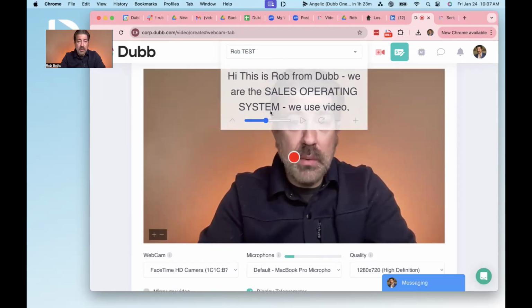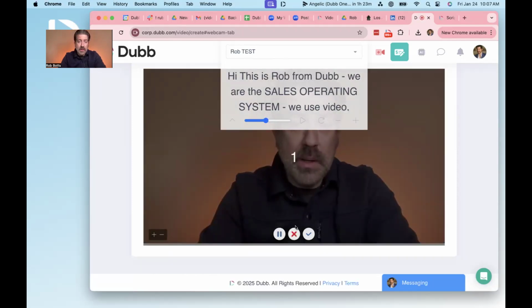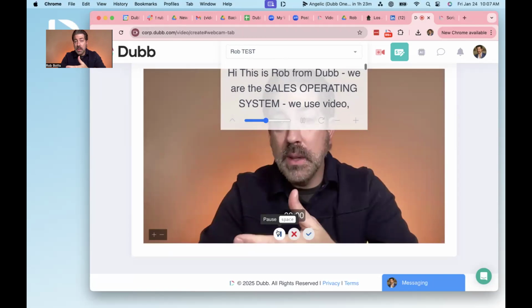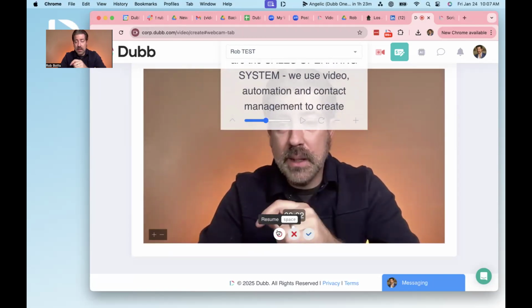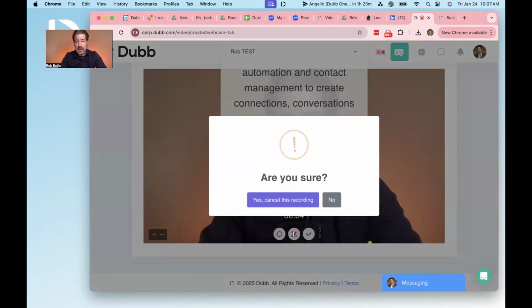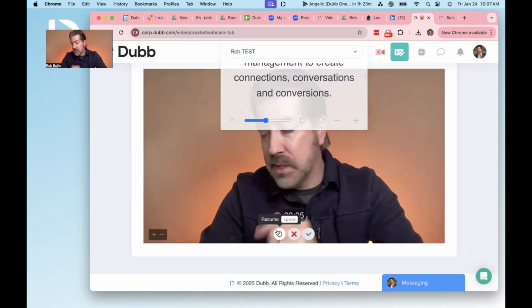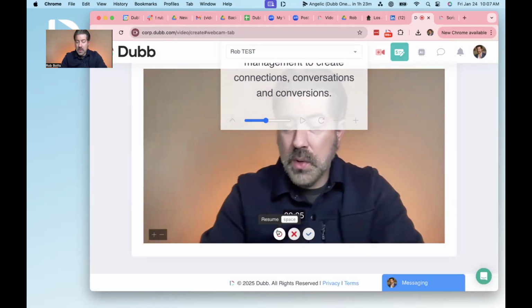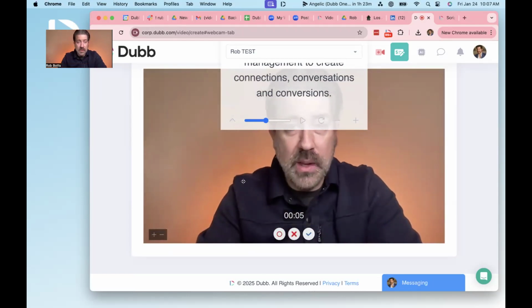And as you just saw when I hit record before, when I just recorded those videos, you have a menu bar right down here at the bottom. So when I am recording the video, I can pause it if I need to, and then I can click it again and resume if I want to keep going. It'll stop the recording. And when you click delete, it's always going to ask you, "Are you sure?" And if you want to save this into the platform like I just did with those two other videos, all you have to do is just click the blue check mark and it will save it into the platform like you just saw.